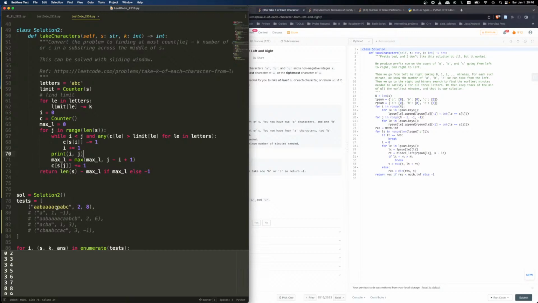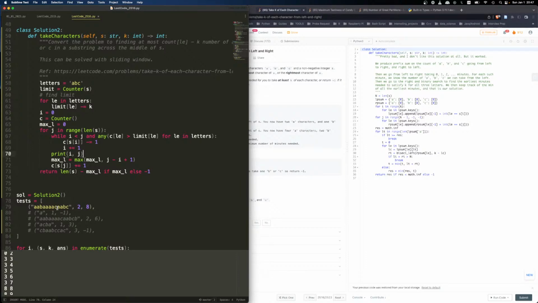Hmm. 1 to 7 because now J is more. This J is more. So 0, and then we add the current one, right?